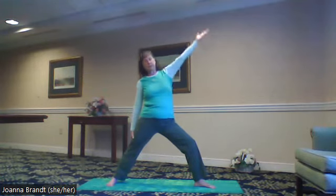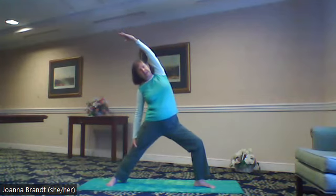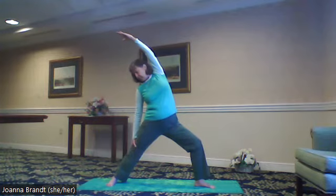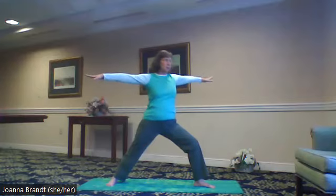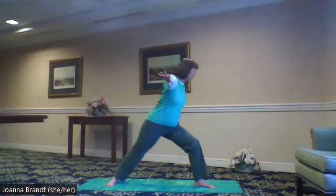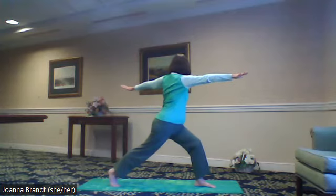Let's drop that hand and we'll come into a reverse warrior. Inhale back up. We'll come into running warrior twist. So turning your body. You may choose to come into a runner's lunge here so that there's not so much twist in your knee and that leg. And then coming into a runner twist.